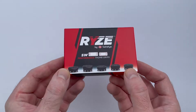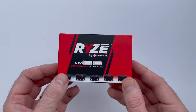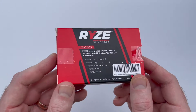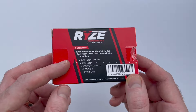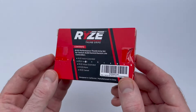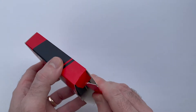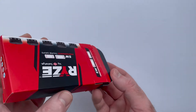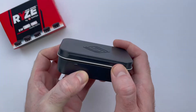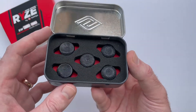Here are the Ryze pads. As you can see, there are five different pads included in the box. There are also different versions of the Ryze pads — I went with the Nintendo Switch option, but there are options for PlayStation, Xbox, and the Nintendo Switch Pro Controller. Each pack comes with the same five thumb pad options: the notch pad in standard and extended height, one swivel pad, and two wave pads in standard and extended height. Let's get it opened up and take a look. They come in this cool Altoids tin-style box with the Satisfye logo on top, and inside you've got the five different pads — notch grips on the left, the swivel pad in the center, and the two different heights of the wave pad.